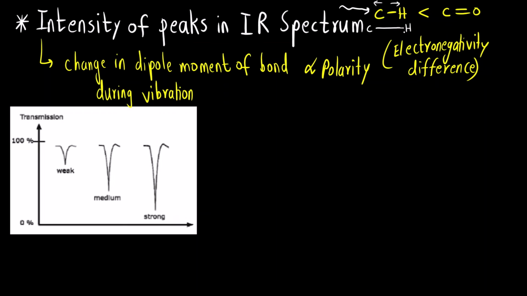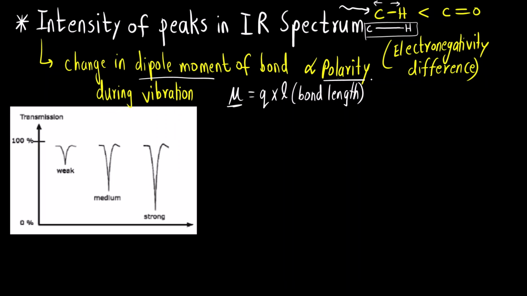Then you can see this is symmetric stretching. So you can see there will be a very slight change in the bond length, that is, the change in the dipole moment is going to be less. But what does dipole moment depend on? Mu, the dipole moment, depends on the charge times the distance, that is the bond length. The change in the bond length is very small, so the dipole moment change is less, so polarity is less. That means intensity will be lower.